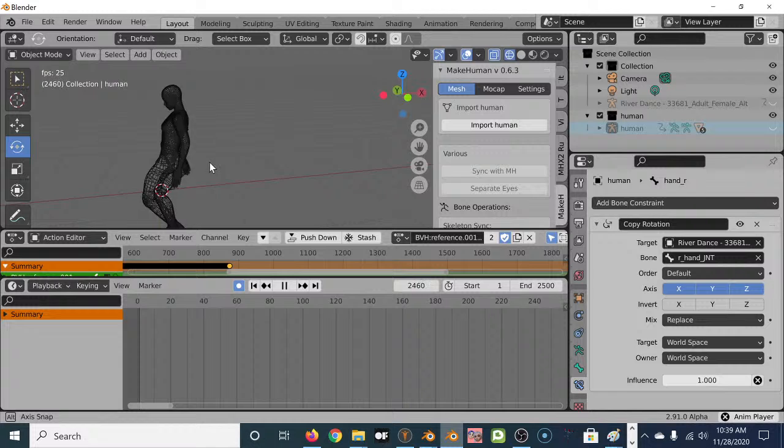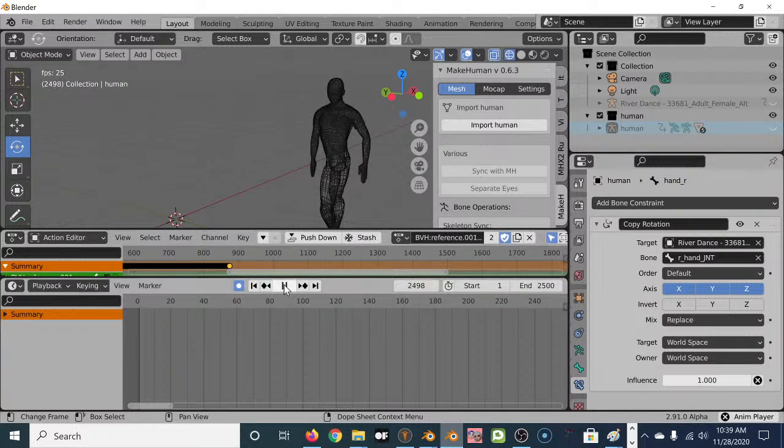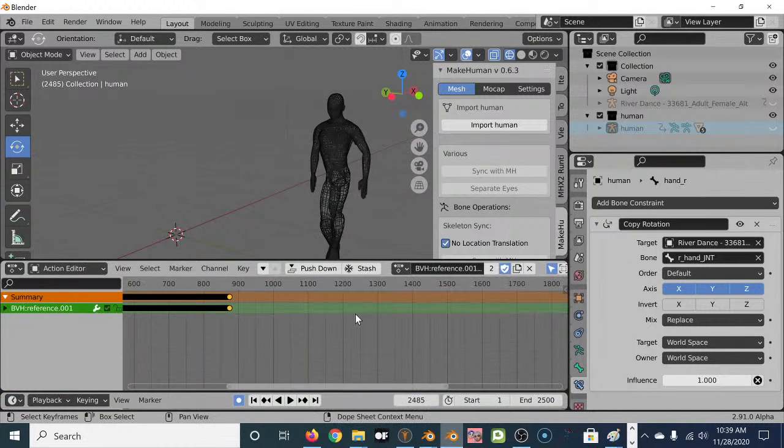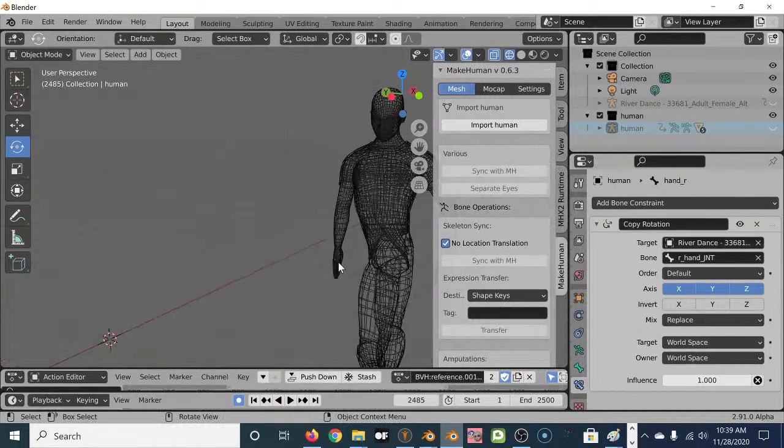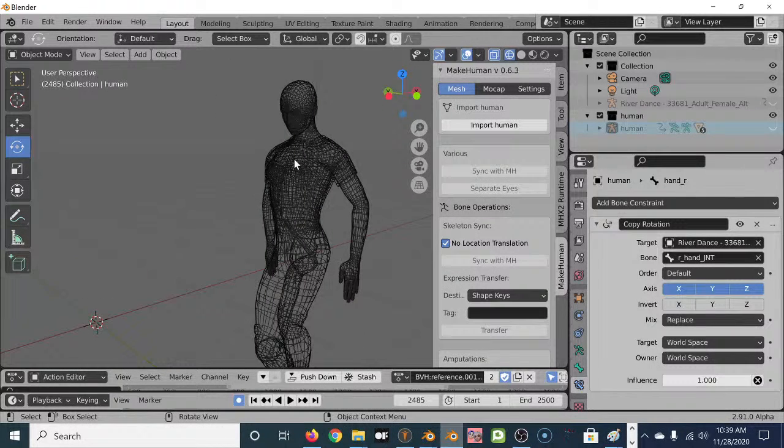Hit the back arrow. This is him as well, but I did a little something different with this one. This one I actually brought in, and I did one by one. I had to create copy rotations as a bone constraint, a type of alignment. So I tried to align the bones with the rig that I got from DeepMotion. All of this, you probably will understand what I'm talking about if you've got this far in animation and in rigging and learning how to manipulate the digital asset that you have, whether it's an animatable rig or 3D model.